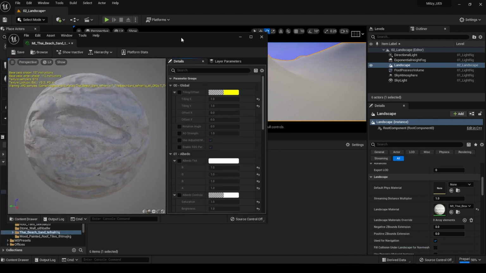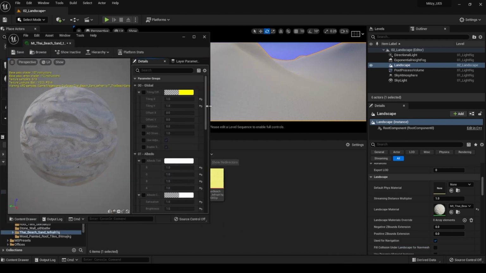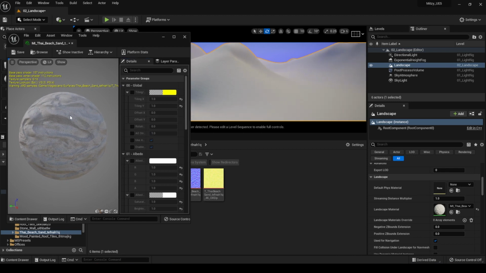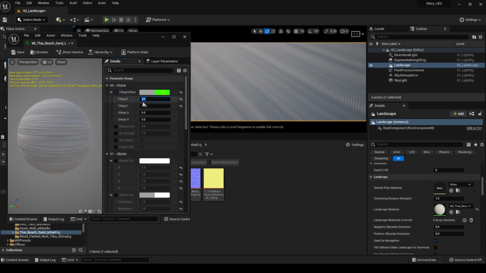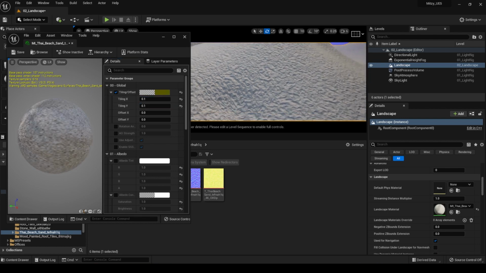And you can see, so this will be a little hard to get all in a screen share, but you can see here is the material, and you do have all these different settings. So let's play with the tiling because it is looking a bit repetitive. So I always kind of just like to go up to 10. That looks like it's making things smaller. And let's go down to 0.1 and 0.1.